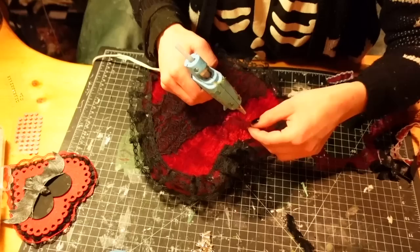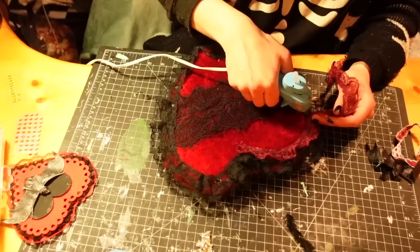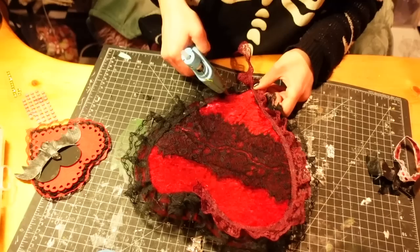I'm just going ahead and folding my ruffles all down along the heart shape. I wanted to cover up the ugly glue dots, so I'm taking some red lace that has a pre-ruffle in it and just gluing it down over top of the black lace. Now, I have a low-temp glue gun, but I still wouldn't recommend using your hands like I do — you can buy finger protectors at the dollar store. I just lost the feeling in my fingertips long ago, so this doesn't bother me too much, but I don't recommend it — this is unsafe, don't do this.